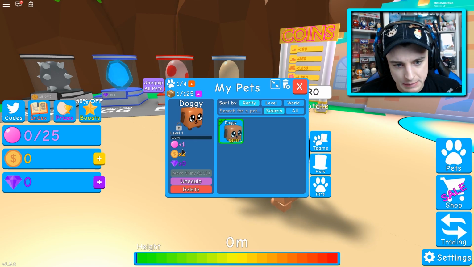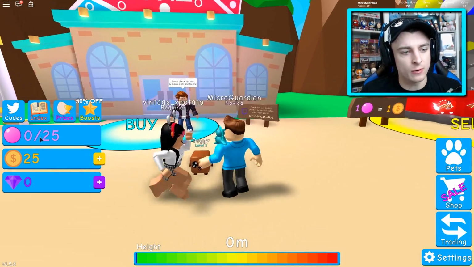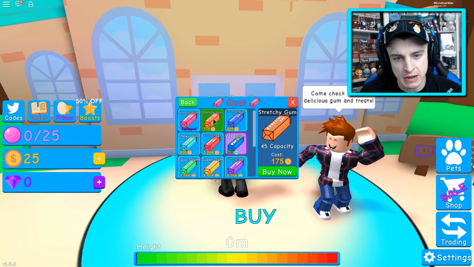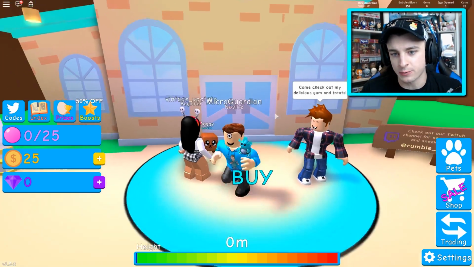And now he gives me +1 and x2 coins. x2 coins? That's really, really good. I'll take that. Thank you, doggy. So what do we need to buy in order for our bubble to become bigger? Do we buy the gum or do we buy the flavors? We got stretchy gum. Okay, so stretchy gum is 45 capacity. So that's what we need to work for next.